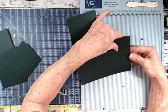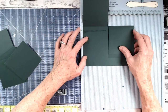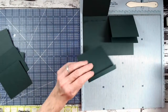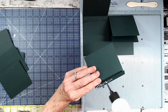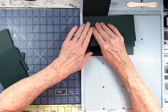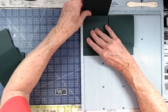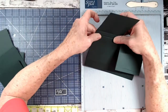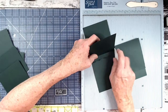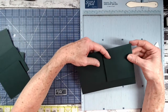I like to fold them up and check them, look at them. And this one, I'm going to turn it this way so I can kind of see it. Get the glue on, and make sure it is going right up against that last one. Straight here on this edge. I'll lift it up and look at it. Make sure they're even. So we've got that.